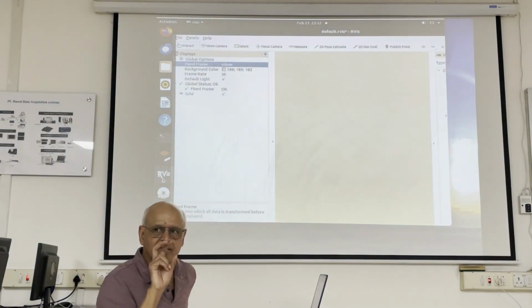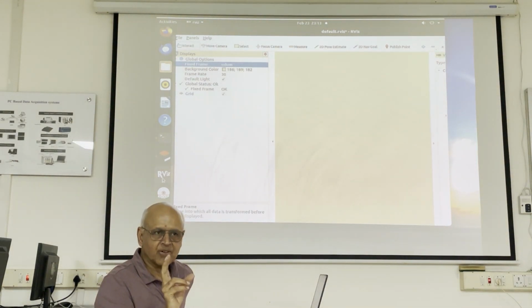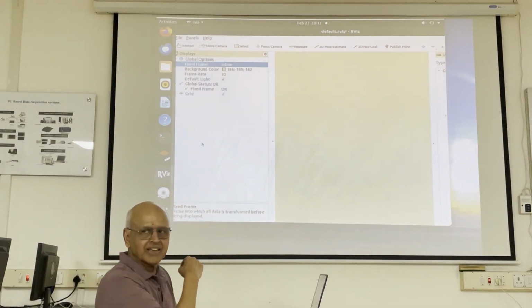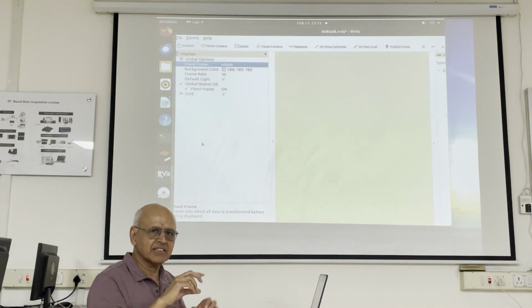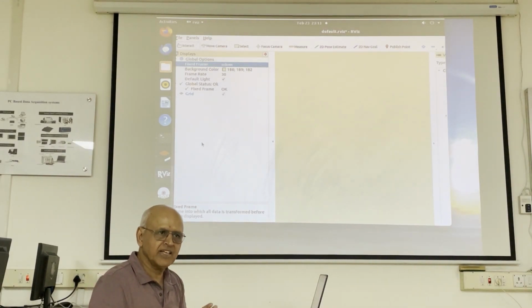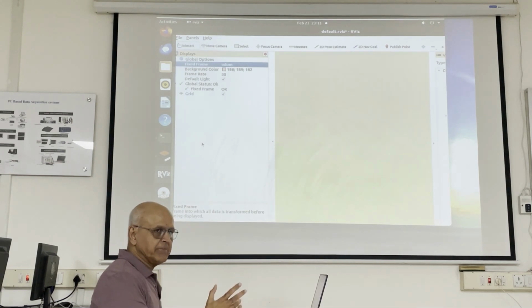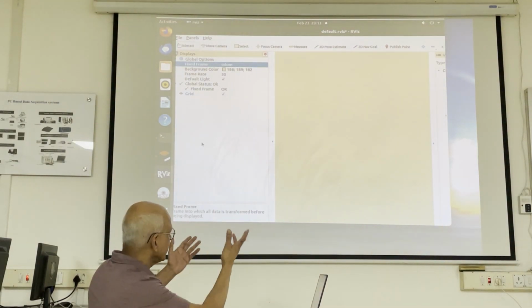So RViz is not the same as Gazebo. It's not a simulation environment. It looks like it because you drop the robot in, which I'm going to do shortly, so it will look like a simulation screen. It isn't. It is collecting all the sensor data from Gazebo and displaying it for your convenience in debugging and so on. You can do the same thing in MATLAB, but I think you're going to have to write your own programs to do the displays.